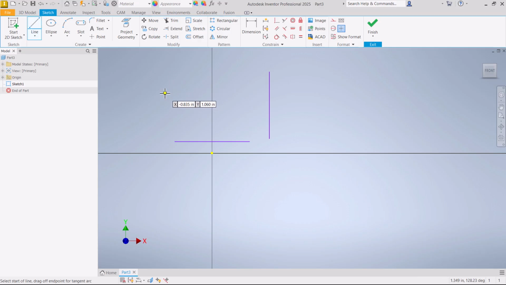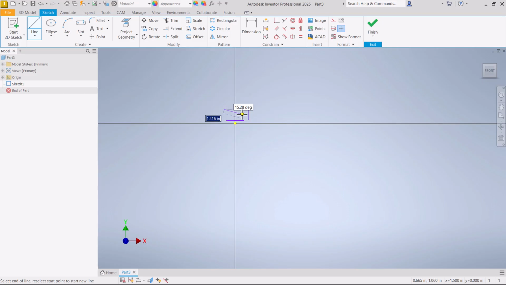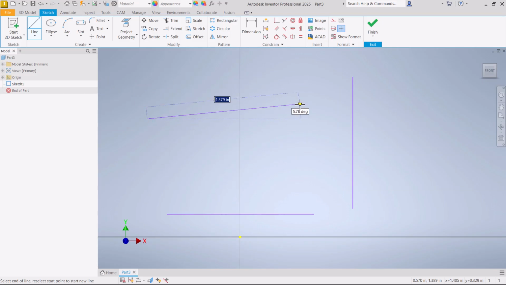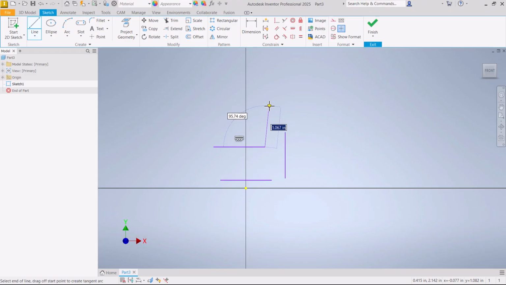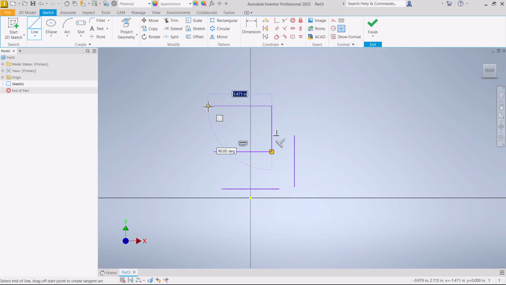Notice as you draw, most of the time if you're drawing things and being careful as you go, let's zoom in a little, you will get automatic horizontal and vertical constraints. You see the little symbol that pops up there. As I get to 0 degrees, I get that horizontal symbol. As I go vertical, you might get a perpendicular constraint. You might get a vertical constraint. You see this one is giving me that perpendicular. As I go out to the left again, it is offering another perpendicular constraint. And continues with perpendicular constraints as I go.